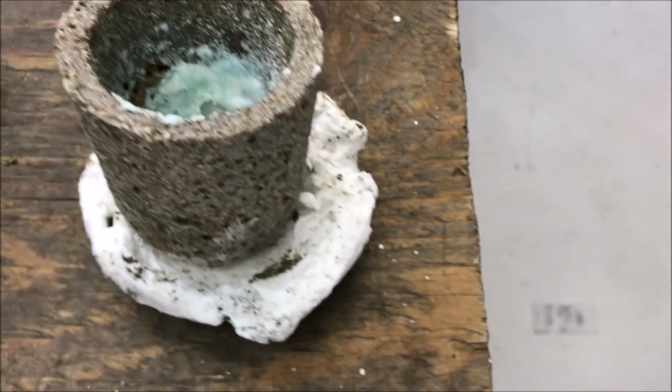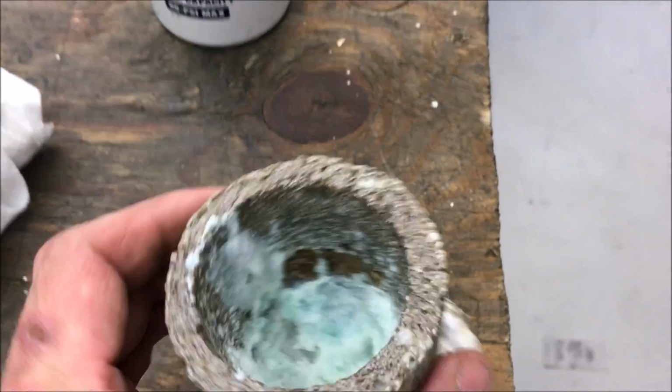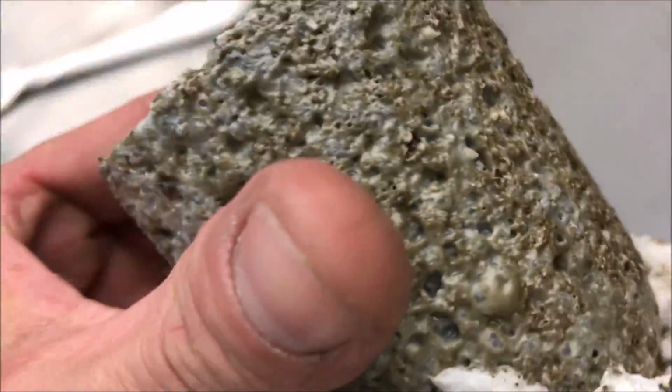Okay, so one thing I am noticing right off the bat is that this crucible is insulating big time. That's one of the reasons it's taken so long. I mean, we did this in 9 minutes before on one of the last tests. That's a big chunk of glass right there. That was in just 9 minutes because we weren't so insulated. It just takes time for the thermal energy to pass through the glass itself and the walls of this crucible.